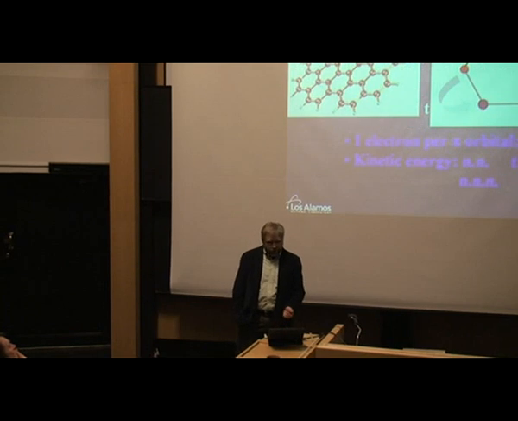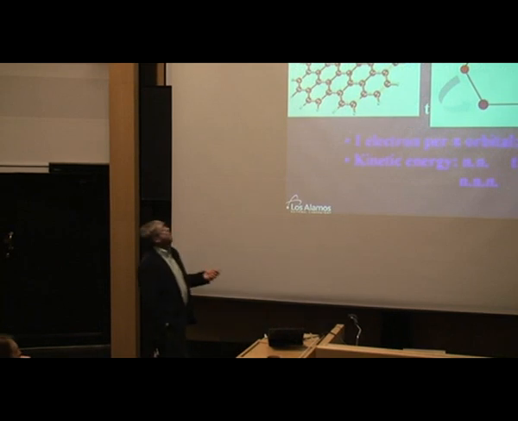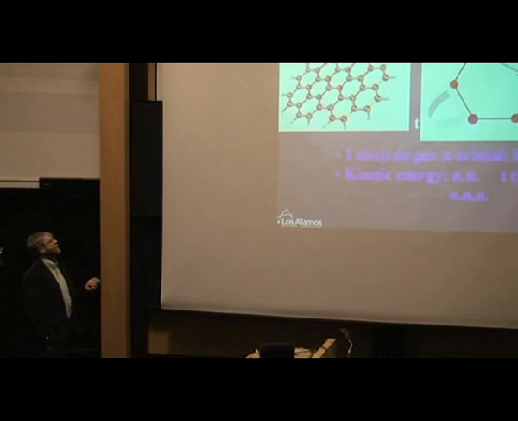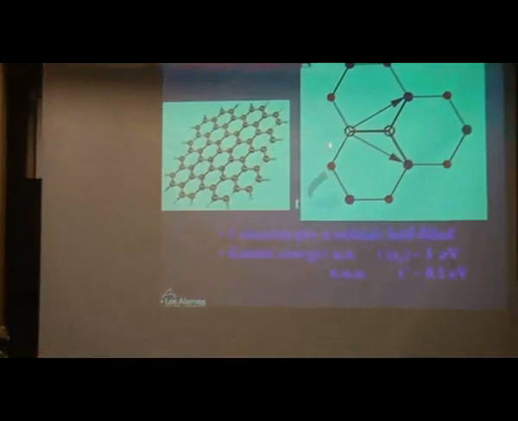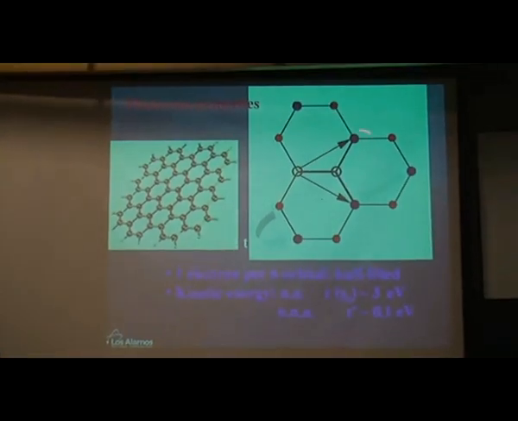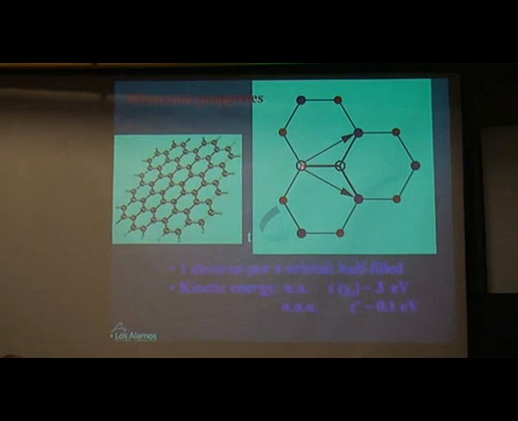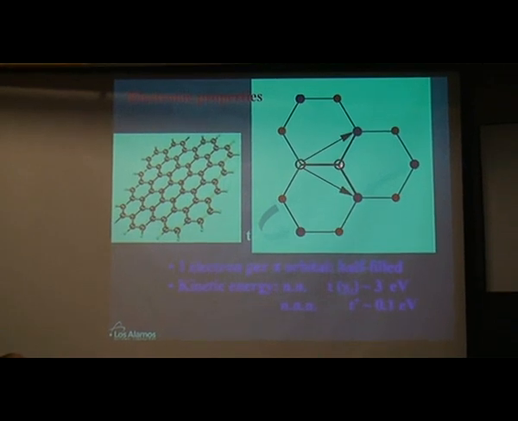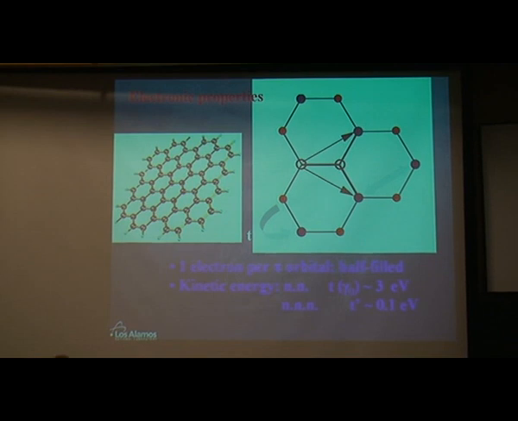So electronically, to describe these Dirac fermions, or Dirac materials, we need to introduce transport, hopping of electrons on this layer. The common way to deal with it is to introduce nearest neighbor hopping with a very large hopping overlap of about 3 electron volts, and then next nearest neighbor hopping, which is much smaller. So if I put an electron here, essentially the only place to hop to, to a large extent, would be through sequential hopping to the nearest neighbors.